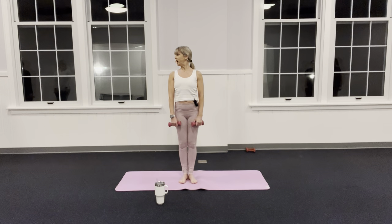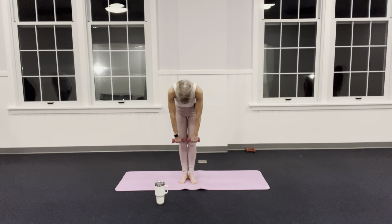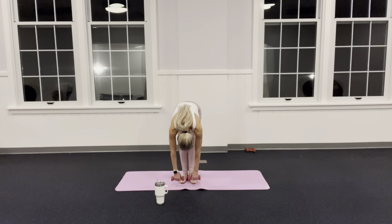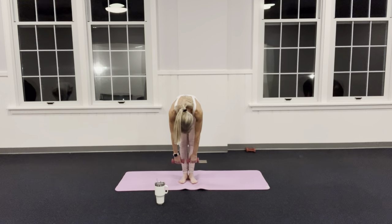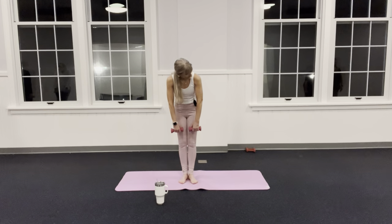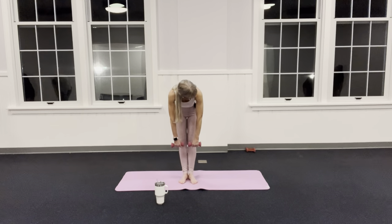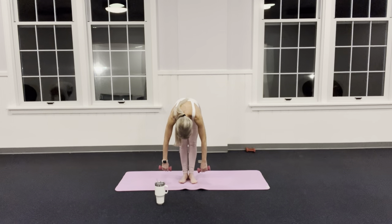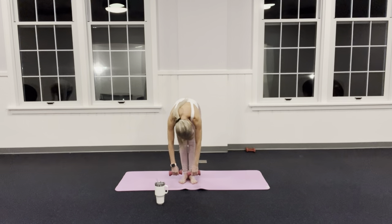You should feel nothing in your back — zero. Nod the chin to your chest, inhale, and exhale should go to the navel. Arms are long underneath the shoulders, start to come up from your core, add the glutes. We're going to do that one more time: nod the chin to your chest, inhale, round, round, exhale. Now stay here and let those weights circle out and in — outward circles, the belly is helping support the spine.